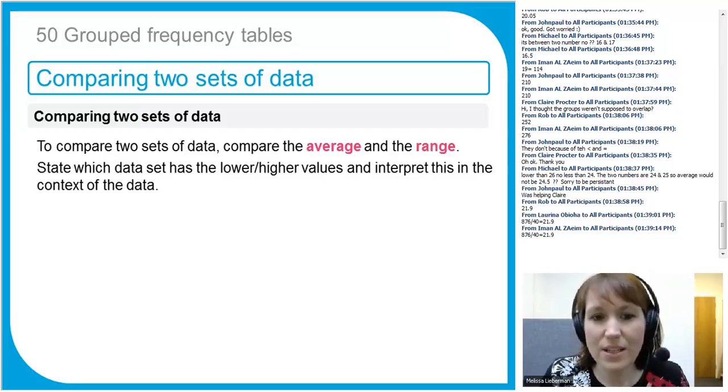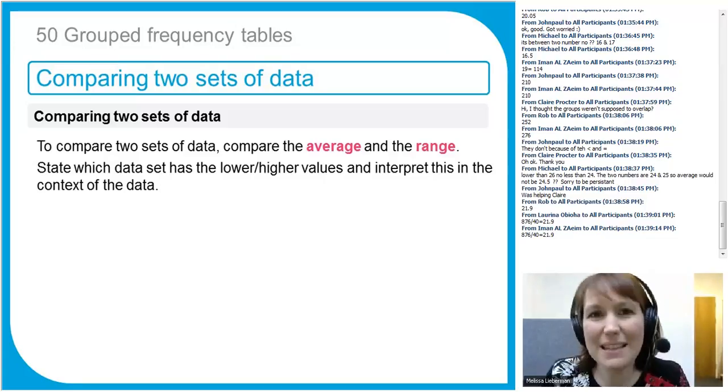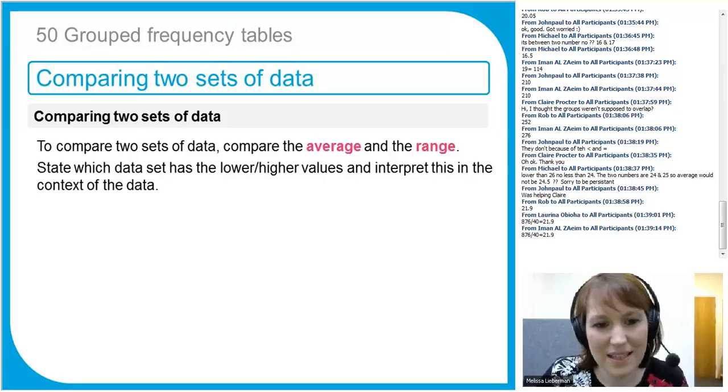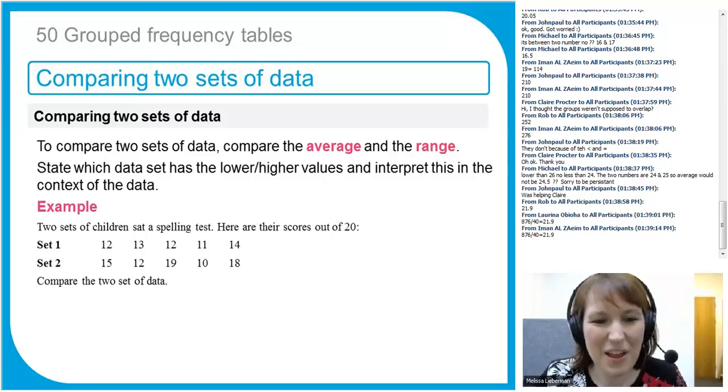Then we need to look at the 2 sets. Which one's higher on average, which one's lower on average, which one has a bigger range, which one has a smaller range. It's literally as simple as that. You just take the numbers and say this one's higher, this one's lower, and maybe interpret it in the context of the data given. So here's an example. I'm going back to tests. The teacher in me has to think of an example as easy to do tests. But this time we've got a spelling test, not a maths test.